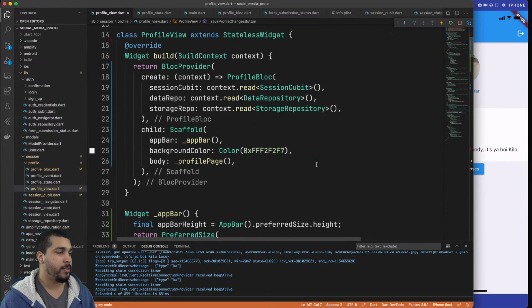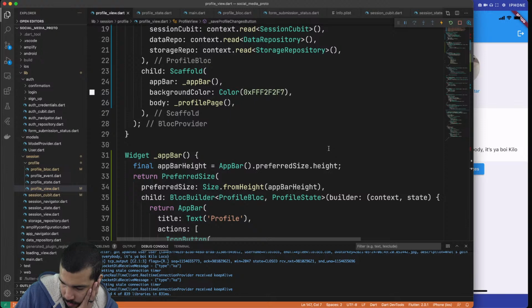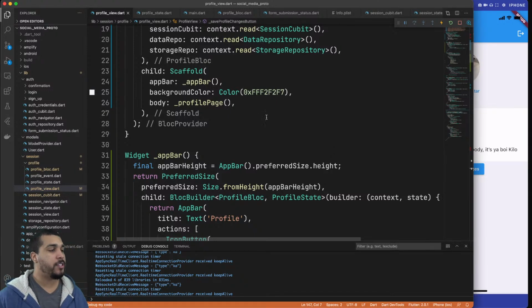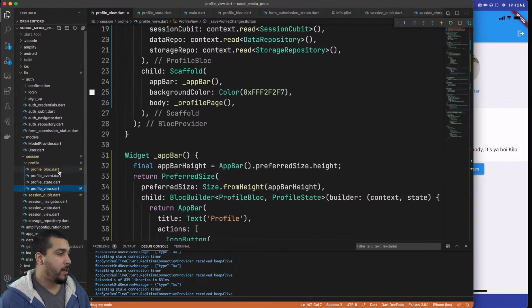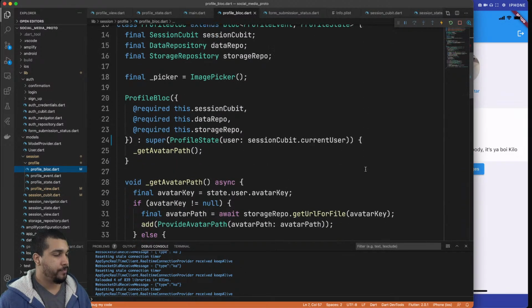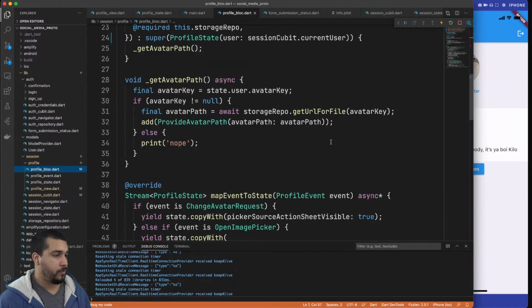I think one of the problems is that I was thinking, oh, okay, let me think. Yeah. One of the problems is that I was thinking about listening to the changes to the user inside of the profile bloc, but that didn't really help. We could always just create a separate screen, right?